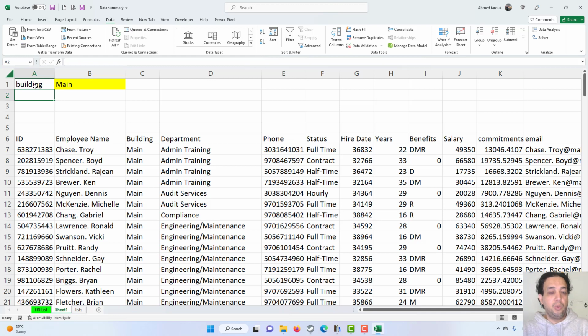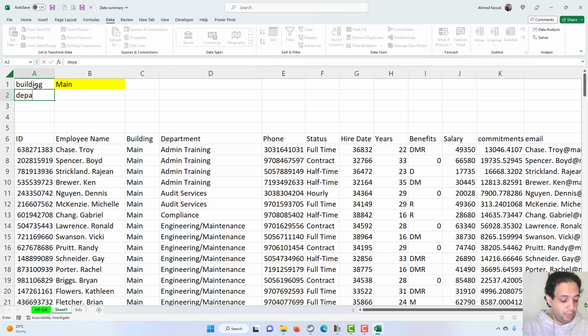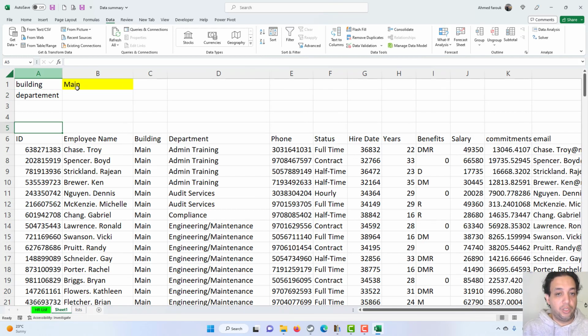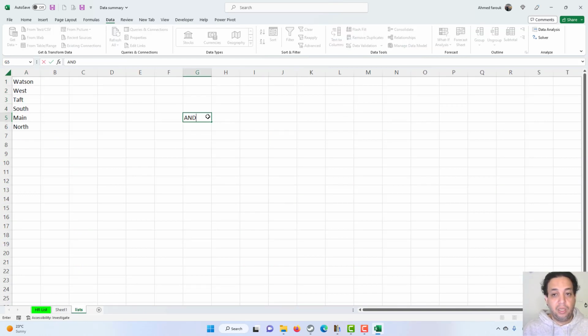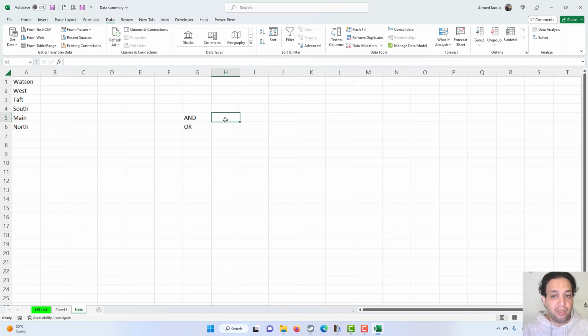What if I need to use more than one condition? Let's say I need to display people based on 2 conditions. To do so, we need to use logical AND and logical OR. In filter, we don't have AND, we don't have OR.